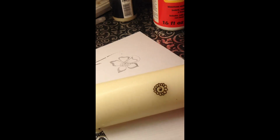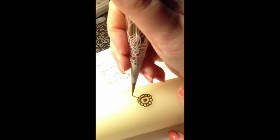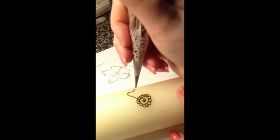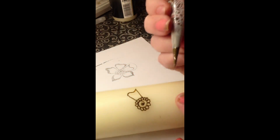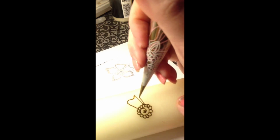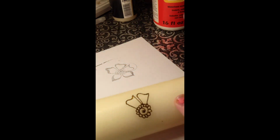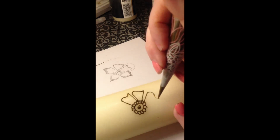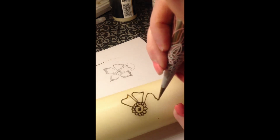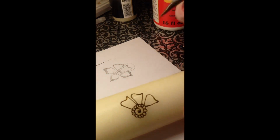Okay? Then once you've done that, then you're onto the petals. So up, do your curl, stop, down here, drag it up. Obviously you can go straight back down like that if that's easier for you. I think it depends on where I am. Like, I can't get my hand to go back that way too easily. Just the angle's a bit awkward.